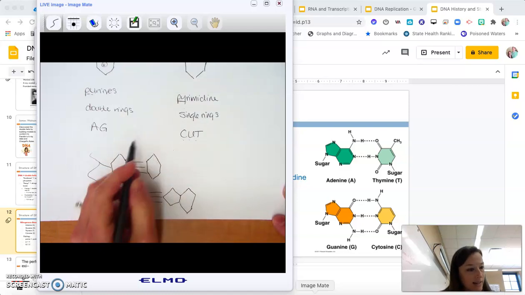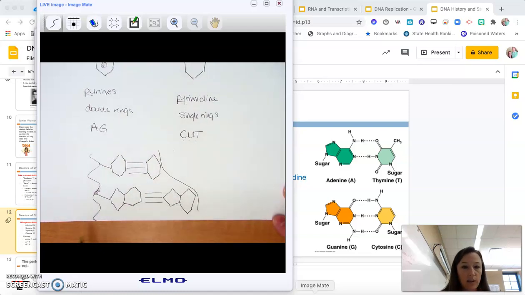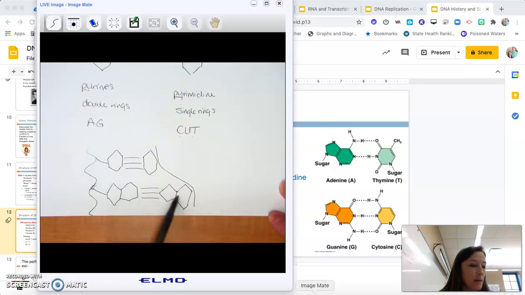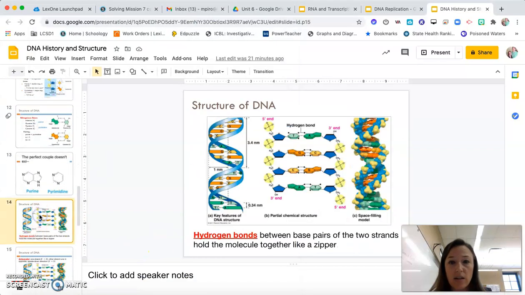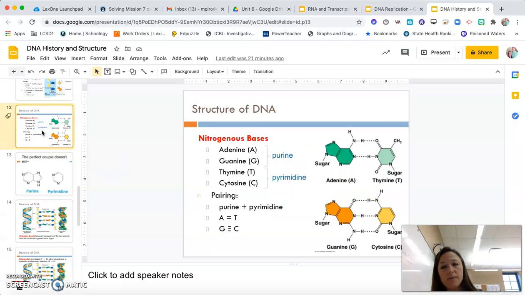What I have now on this side is my DNA backbone is going to have to bend really far to meet those. So the only way to keep them evenly spaced is to always have a purine and a pyrimidine across from each other, and that's going to keep that spacing even. And so you can see how they're evenly spaced because you always have a single ring on one side and a double on the other. Single ring on one side, a double on the other. And so that allows for these backbones to stay evenly spaced apart. So you're always going to have a purine and a pyrimidine, and what we see is we always see A bind to T and a G bind to C.